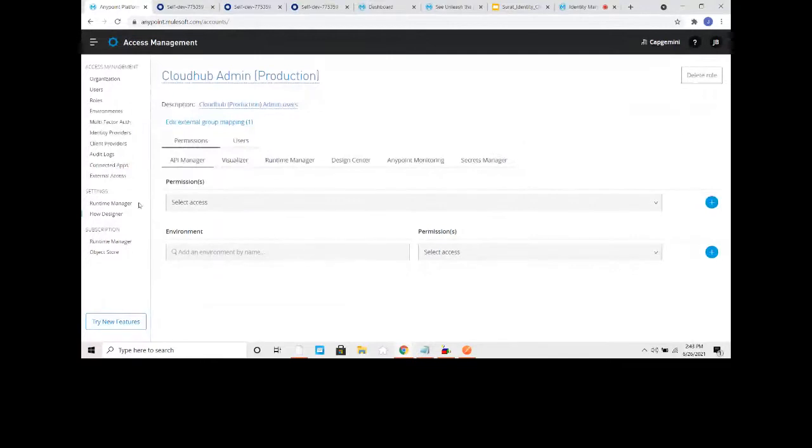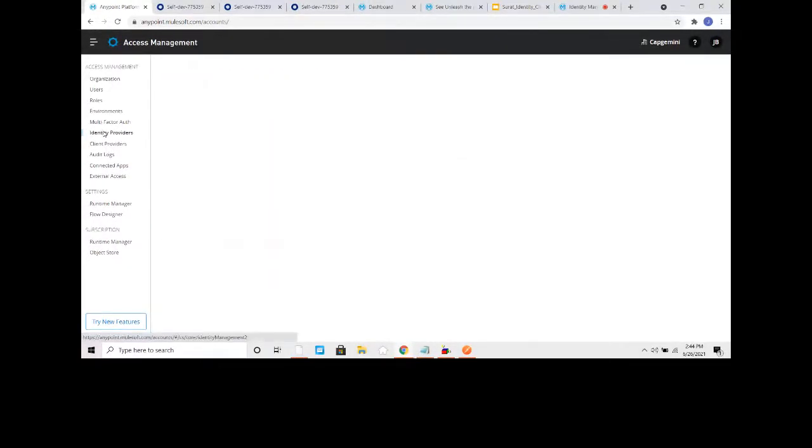So what I will do, I will just remove this identity provider now. I hope everybody understands how to set up the SAML, right? It's very important. This requirement comes most of the time, that we have to set up the SAML, and by default some group of users must get access to certain roles, like group one has access to these roles, group two must have access to those roles. So this requirement definitely comes when you are setting up SAML at an organization level. Any question?